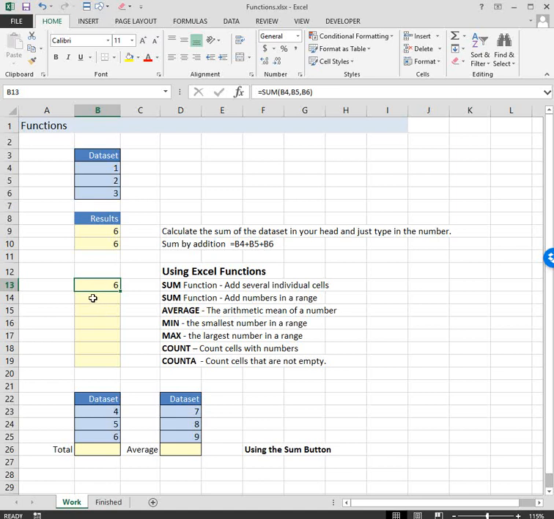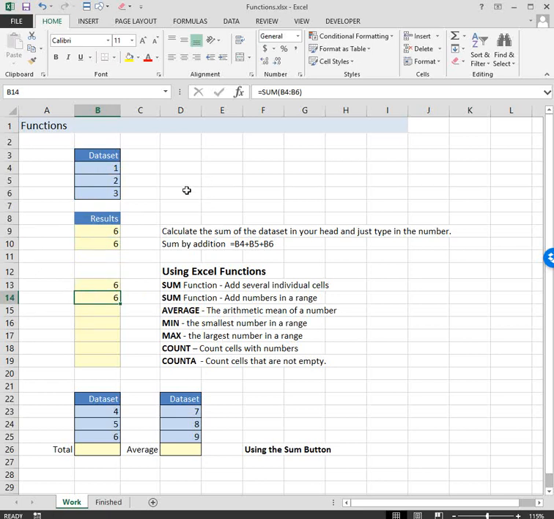So let's try that. Equals sum. Now, I'm going to point at the first cell, B4, then I'm going to type a colon. Then I'm going to point at the last cell. Notice when I did that, because I typed in the colon, Excel understands that I'm referring to a range, and it puts the marching ant lines around the whole range, so I can see B4 colon B6, and now I've got the same result. So, look, we've done this 4 ways now. We hard-coded a number, we typed in the cells, we used a sum function with commas between them, and then finally we used the range.